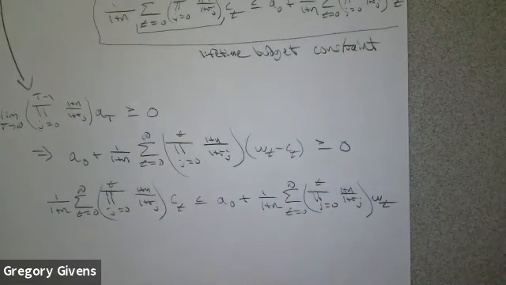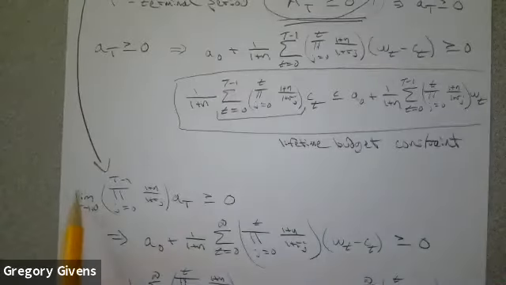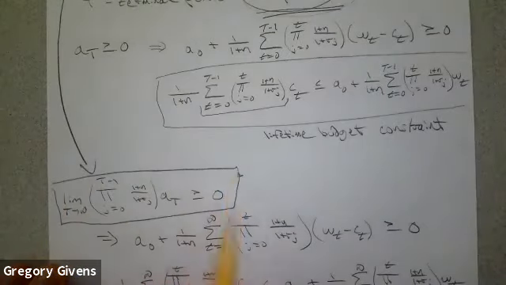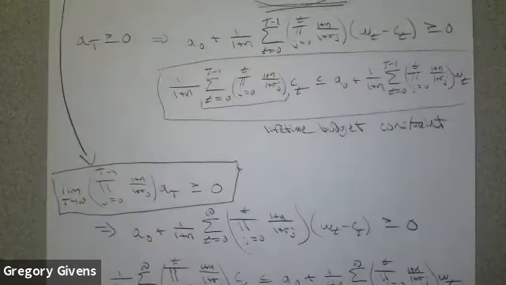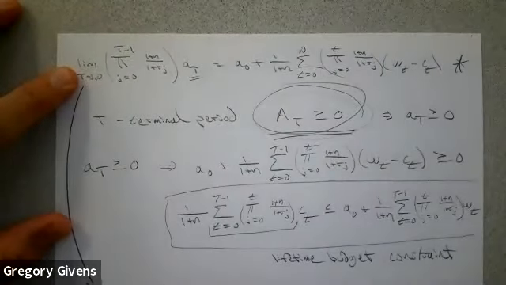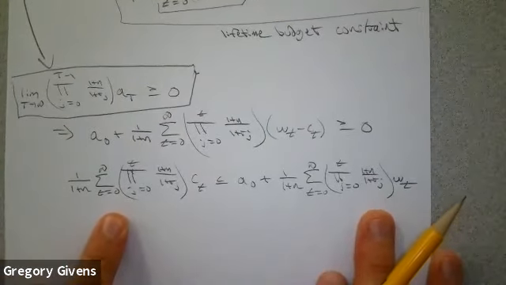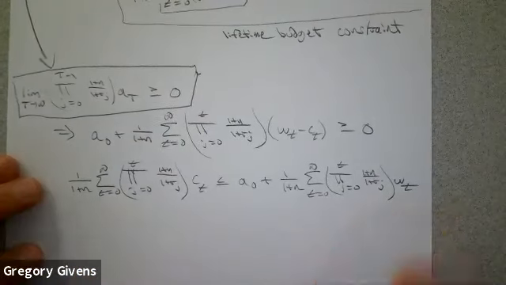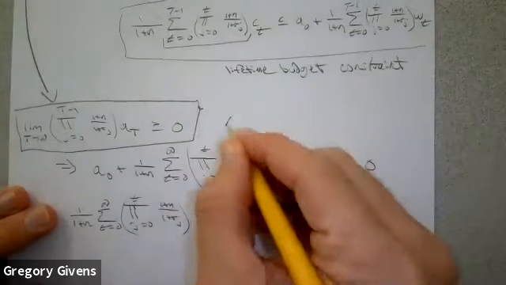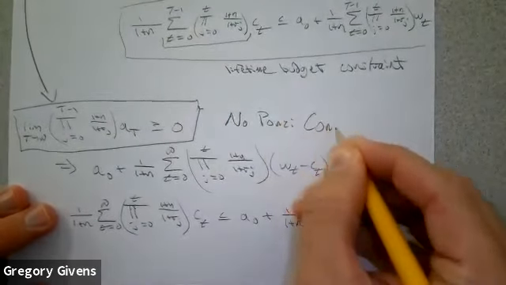And what does it follow from? It follows from imposing this condition. If we assume that the left-hand side of this equation is greater than or equal to 0, then we impose the correct lifetime budget constraint on this sequential trading problem. This is the no Ponzi condition.